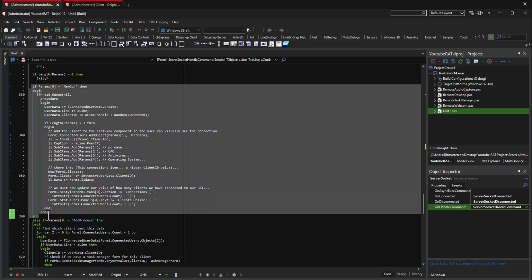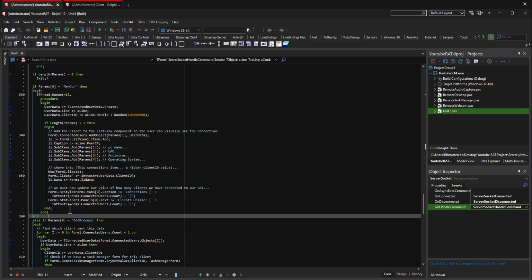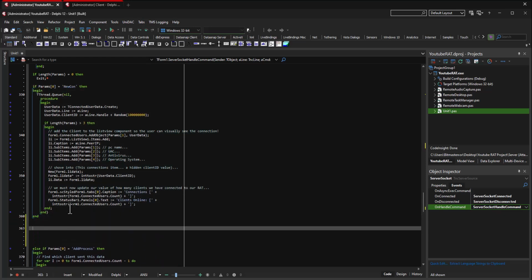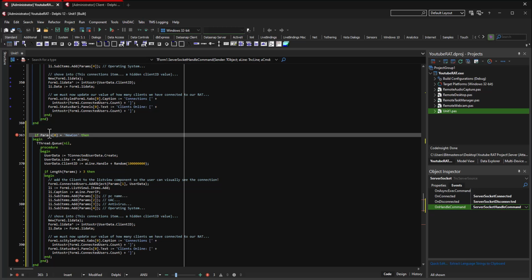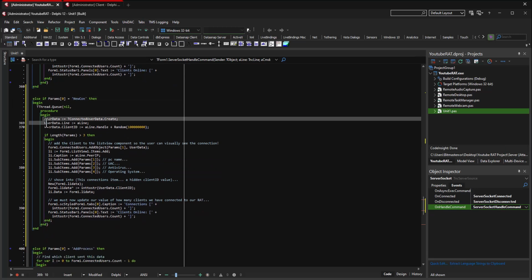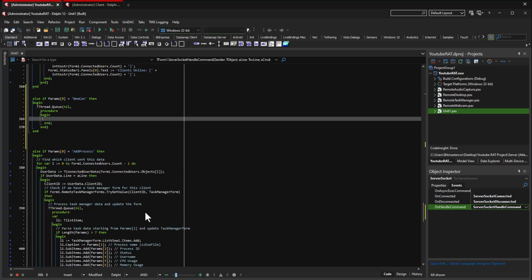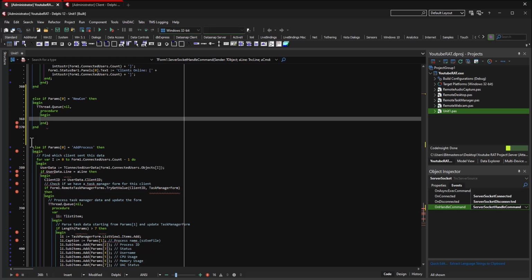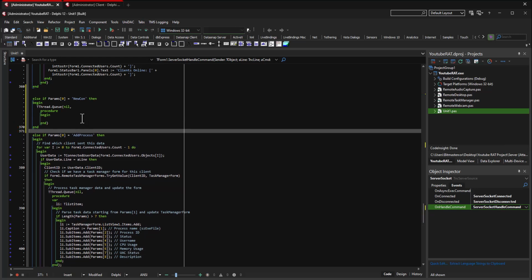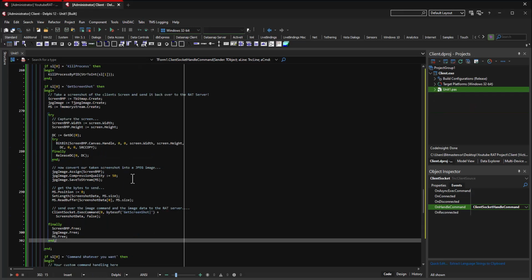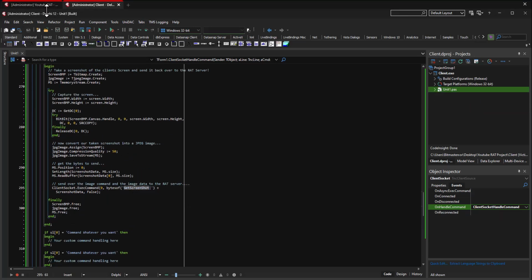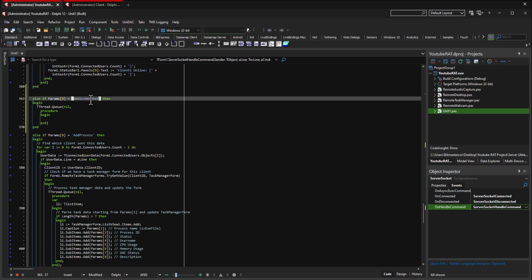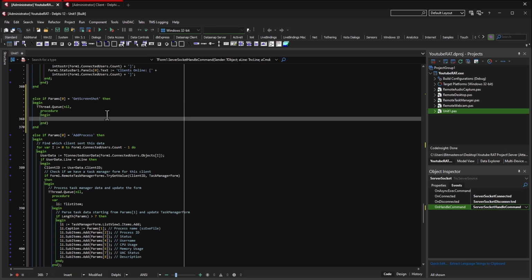Just copy all the way down to this, copy, and then enter some blank here, paste. I'm going to put else, and then I'm going to erase everything between here and here. If it errors, not a big deal. Don't worry about it. We can get rid of this one too. And that's that. So now we have the perfect setup for a new command statement. And that command statement is going to be get screenshot. So paste in get screenshot, and now we're ready to program. See, how cool is that?